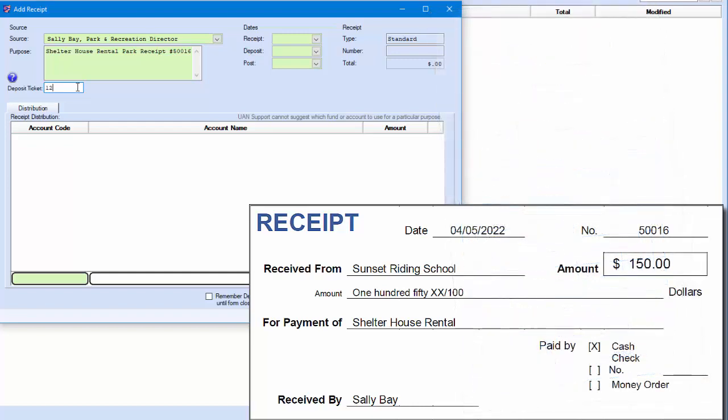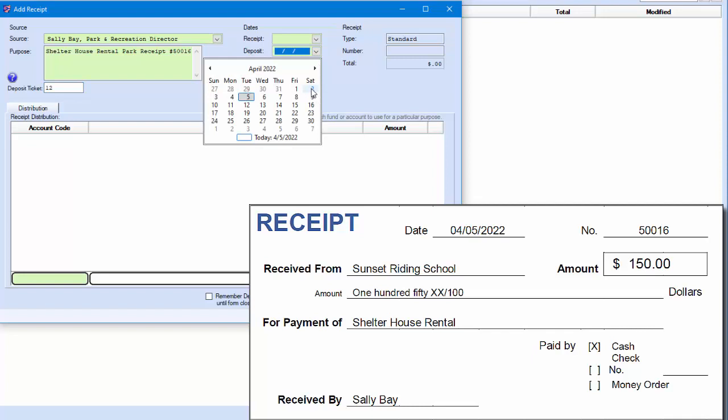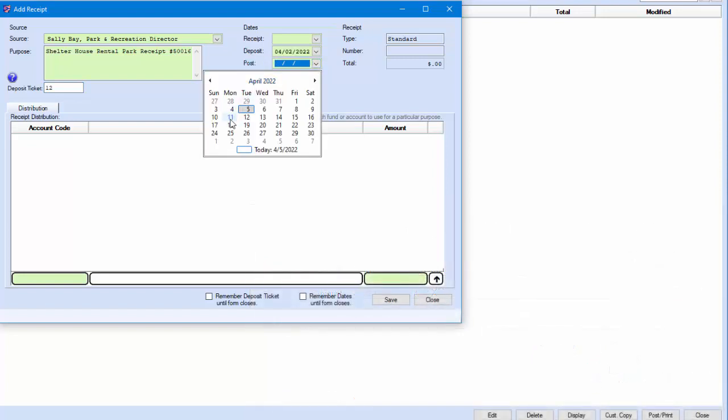Next, we enter the dates. Most of the time, these three dates will be the exact same date. The receipt date is the date you receive the money. The deposit date is the date you take it to the bank or that it's automatically deposited. And the post date is your best estimation of the date the deposit will post on your bank statement. For example, if you make a deposit on Saturday morning, and your bank has a policy of posting all Saturday deposits the following Monday, then you would enter Saturday as your deposit date, and then the following Monday as your post date, the date you expect it to post at the bank.